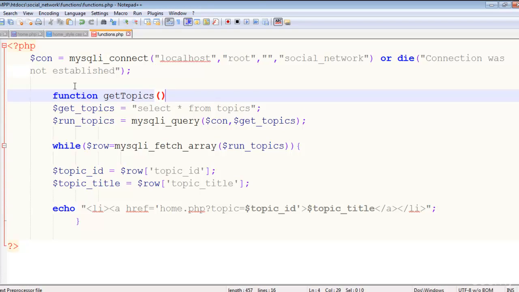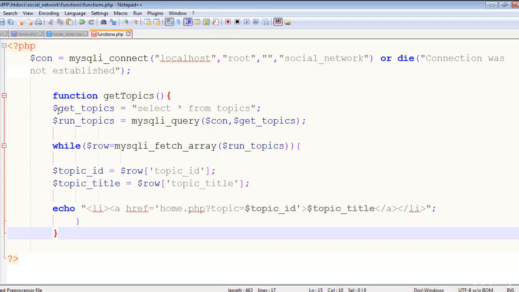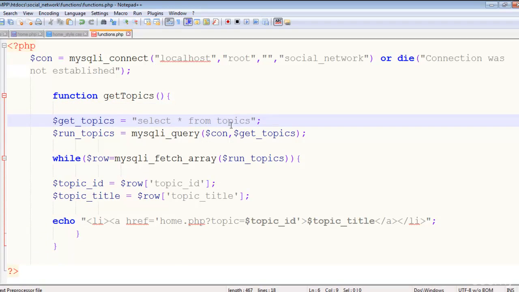This is the function, and the function also has this curly bracket which will close it at the end. And after that, select all from topics, the MySQL query.